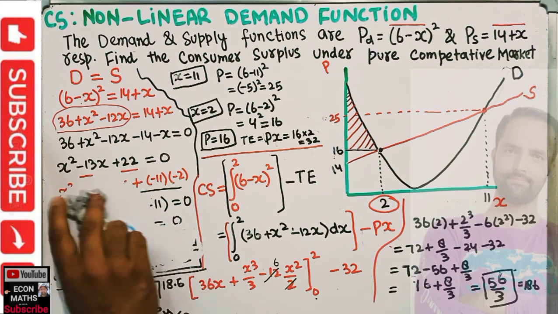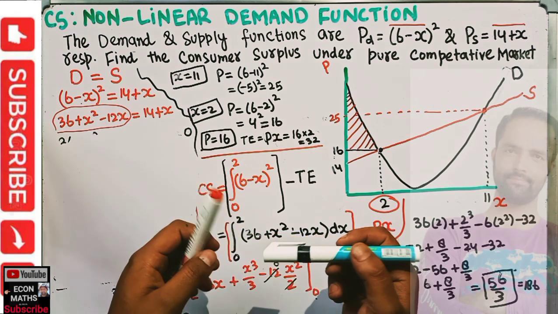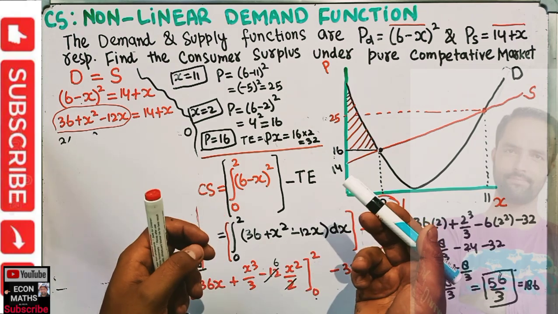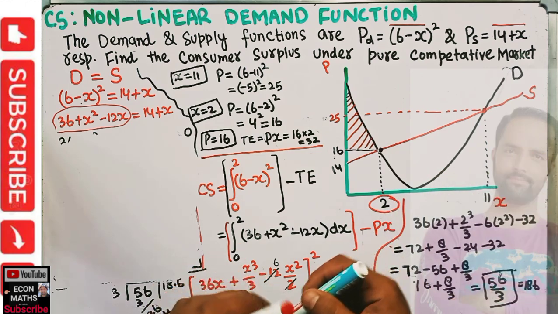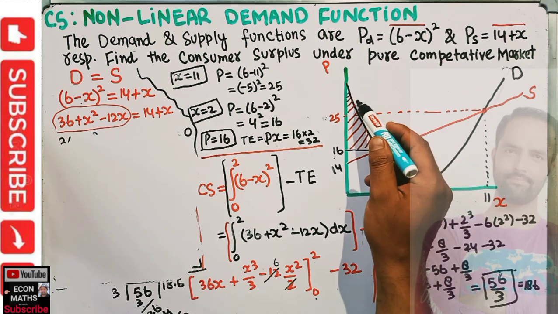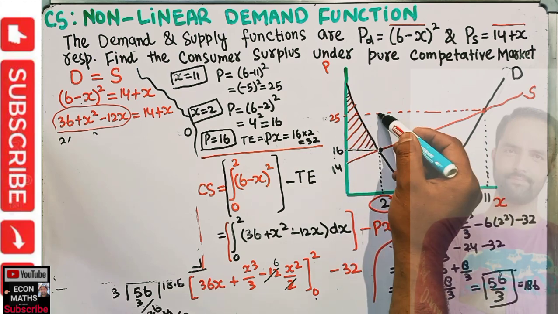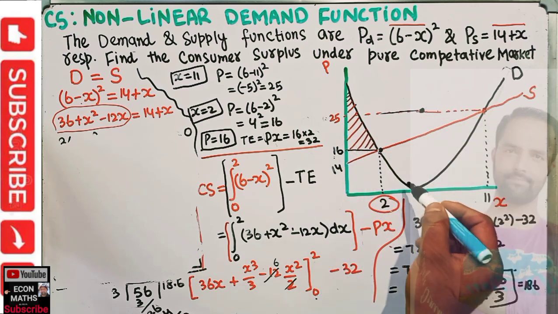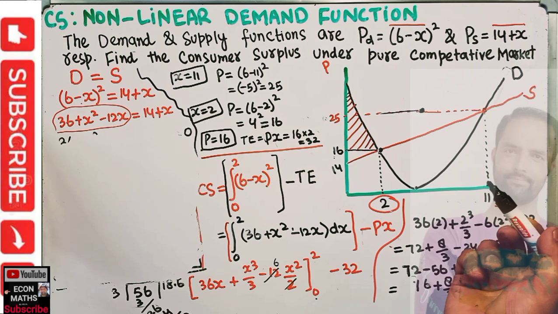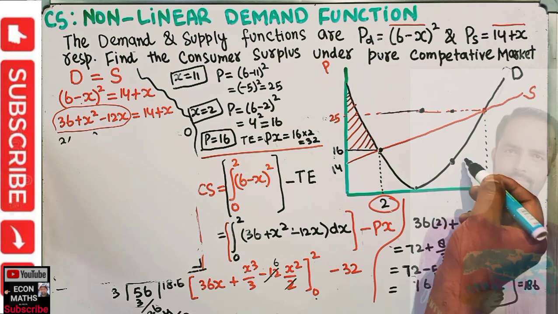Okay, and to find the consumer surplus, I have told you the consumer surplus is simply the difference between the willingness to pay minus the price that is being actually paid. Okay, so we got 2 pointers, this x is equal to 2 and x is equal to 11. Up to this point 2, here the willingness to pay is higher than the actual price, but at this point x is equal to 11, if this was our equilibrium price, let us say 25, here the actual price is 25, but at this point you can see the willingness to pay is 0, and here it is also 25, but willingness to pay can be less than 25, it can be only 5.